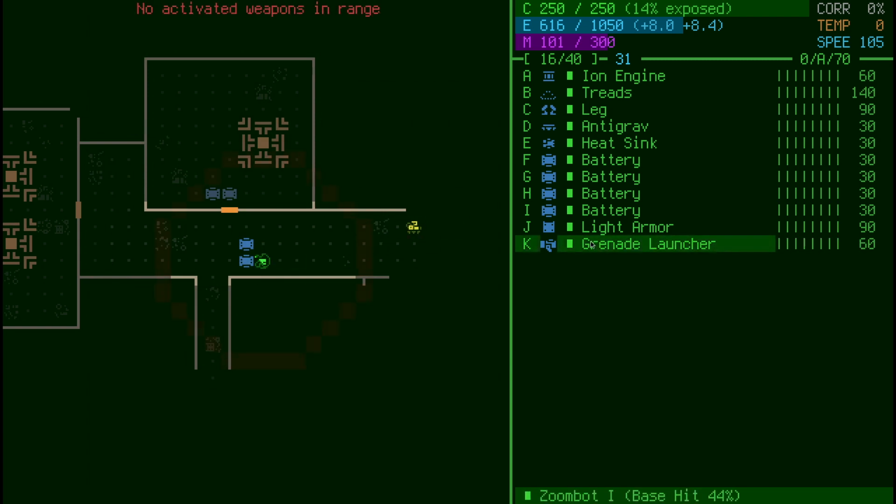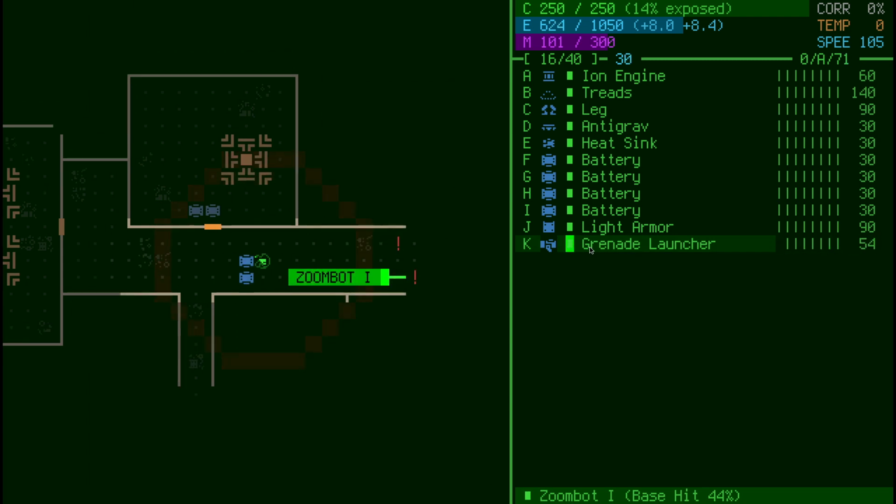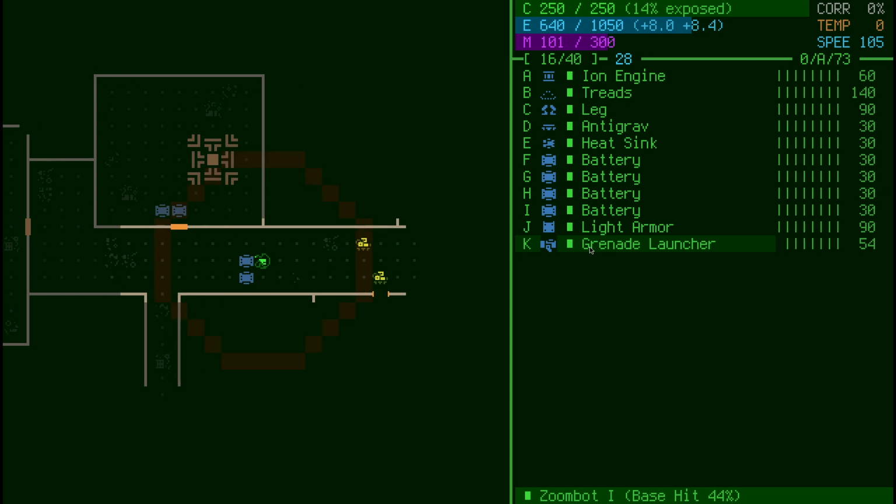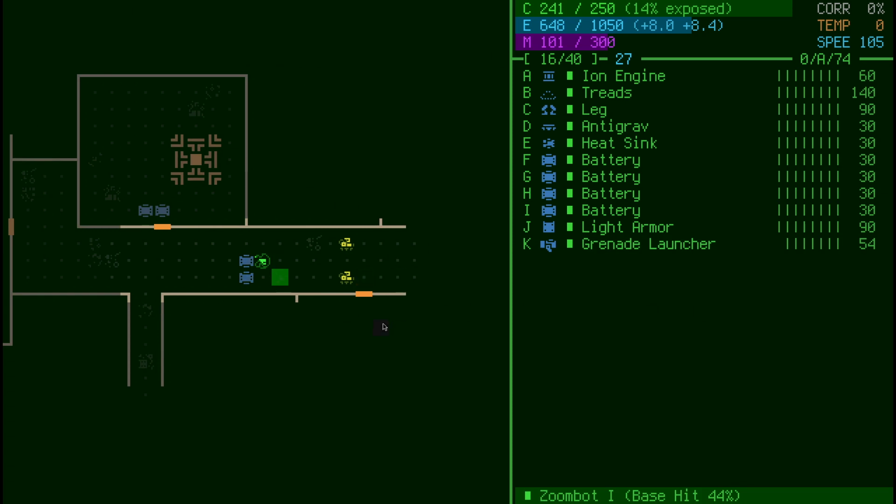So no active weapon in range because I have to be a little bit closer. I'm in range now. Oh, come on. And I'm being shot a little bit here, so this stuff will take damage as I go along.